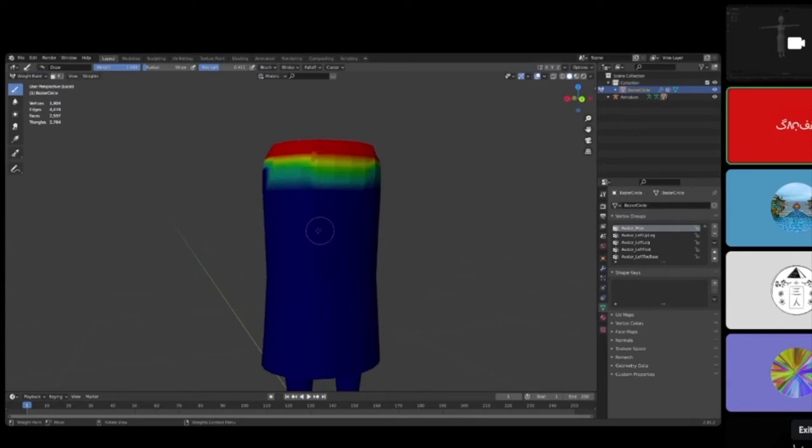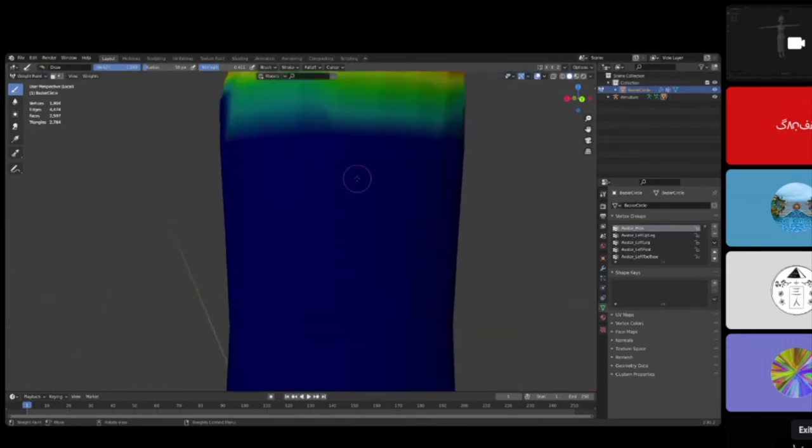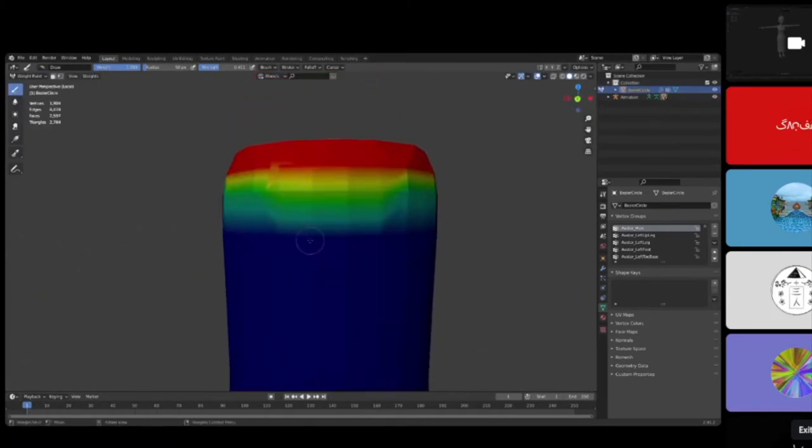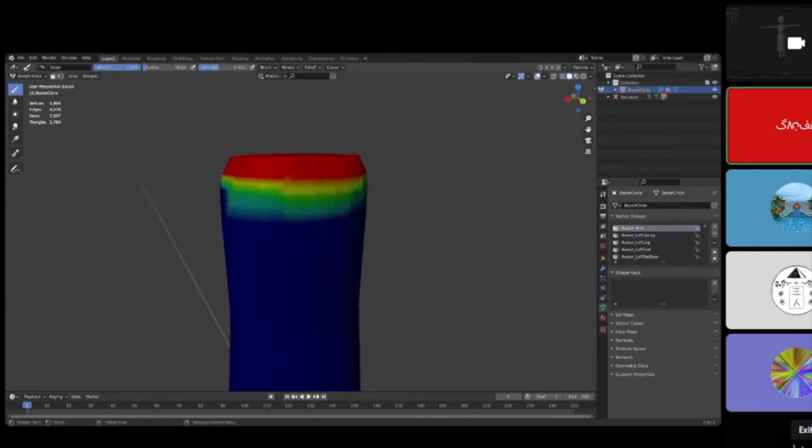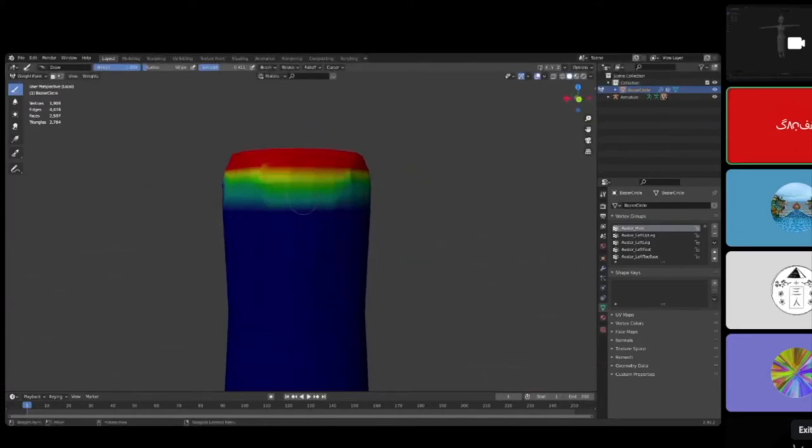So the dark blue represents zero and the red represents one, and the shades in between those two are the variants. So red means it's going to affect it 100%. As soon as that bone moves, it's going to move the mesh which you painted red with it the exact same amount, whereas if it's yellow, then it's a bit less of a pull, and so on until it's no pull down on the blue. So the hips aren't going to affect down here at all. Affect up here 100%. Down here is probably only about 20%.